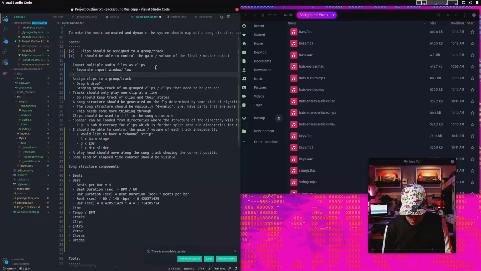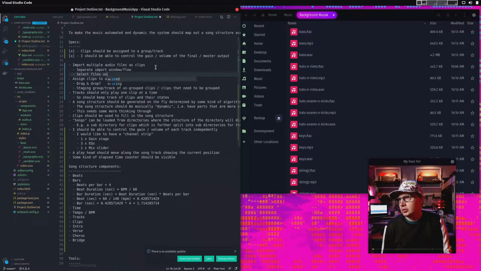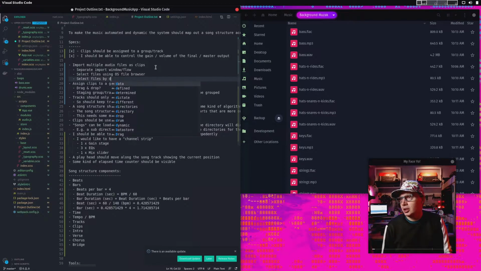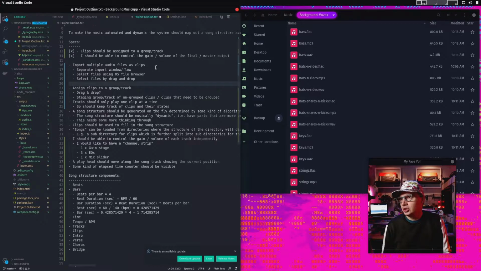I want to be able to select files using the OS file browser, and select files by drag and drop. So let's just start there and see if I can get those imported like that.